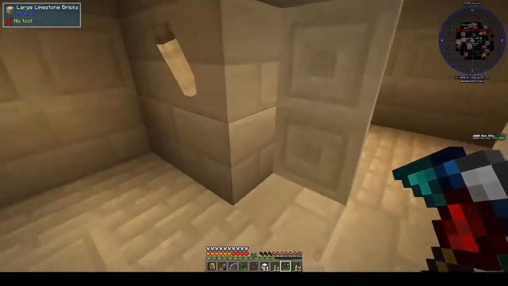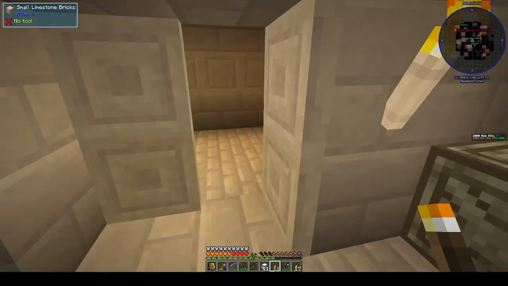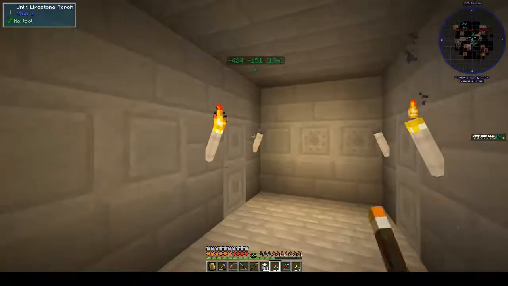Alright, so this is done. Let's light up in here. Right, let's leave that door open so we know we've been there. Light these up.